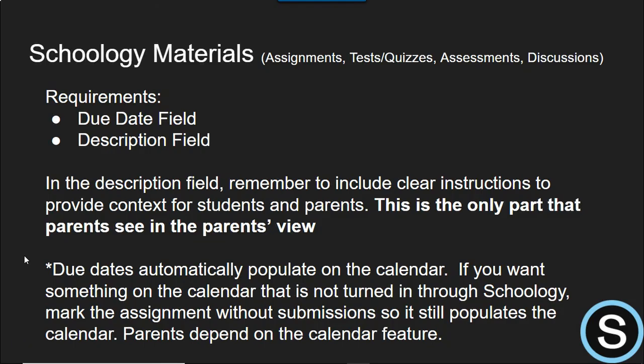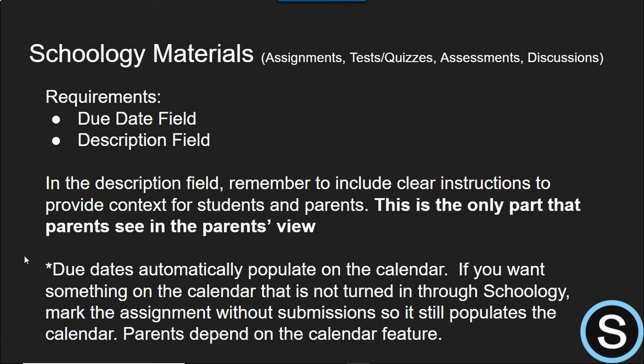Some other details about your materials inside of Schoology that you need to keep in mind. It is a requirement to have a due date on the assignment, and it is also a requirement to have something in the description field that describes what is inside of that assignment. So in the description field, you want to remember to include clear instructions that provide context for the students and the parents. This is the only part that parents see inside of Parent View.